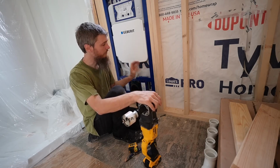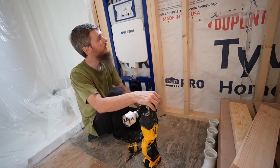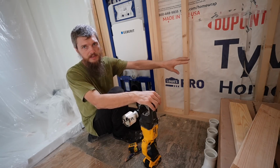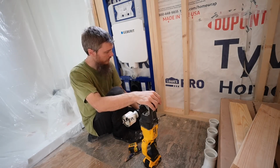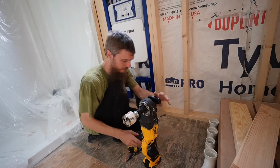So now that we have this in place, we've done some planning. We decided the vent is going to come up right here along this bay, and we're actually going to have two vents because we're going to be running our bathroom sink here and the toilet vent here. We're going to tie them together up above to keep it proper. So for now, I'm just going to start drilling some holes and hope that I don't change my mind.